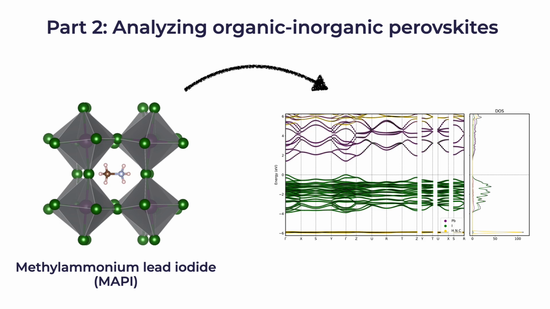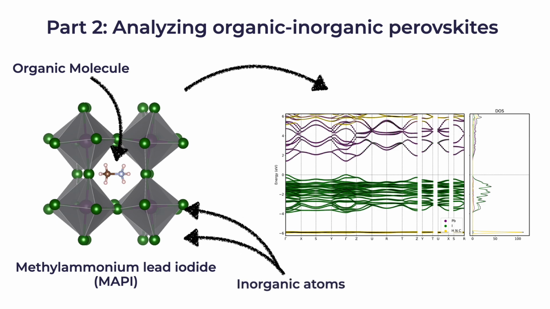The term hybrid here refers to the combination of both organic and inorganic components within these materials. A well-known example of a hybrid perovskite is methylammonium lead iodide, or MAPI for short. Like their inorganic counterparts, hybrid perovskites adopt the ABX3 structure. In the case of MAPI, the structure consists of a methylammonium cation, MA, a lead cation, and iodide anions. This here is the structure of MAPI.